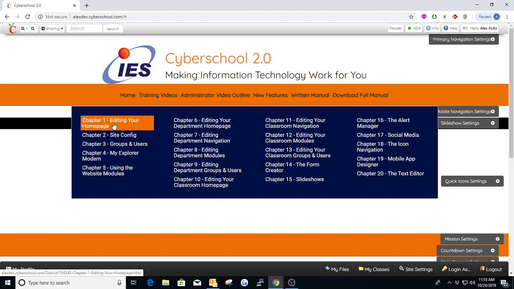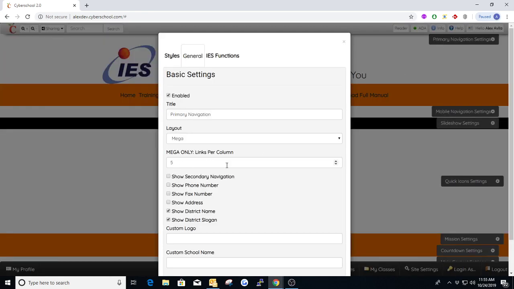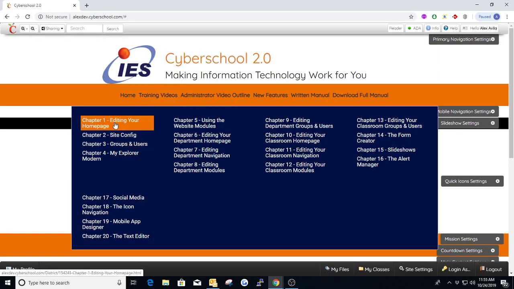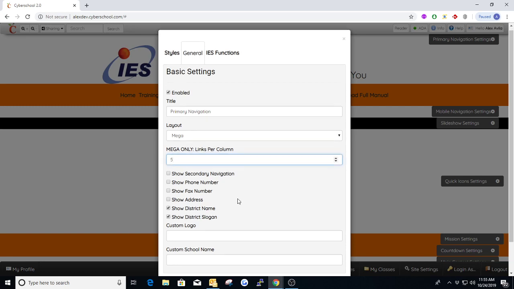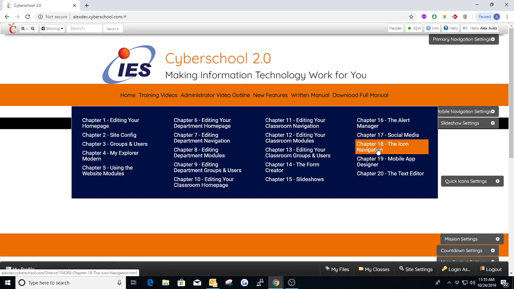Each one of these columns has 5 chapters in it because I currently have that links per column set to 5. However, when I change that to 4, we're going to see 5 columns with 4 settings each inside. So after the 4th column, it kind of drops down to the next one there. It's a little unsightly once it starts filling up more and more, but a little bit of math is involved there. I have 20 elements. 20 divided by 5 is 4, so it's going to be 4 columns there.